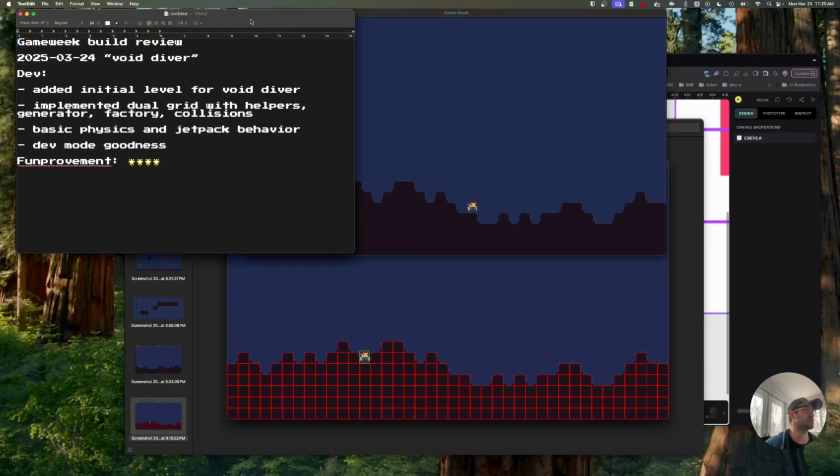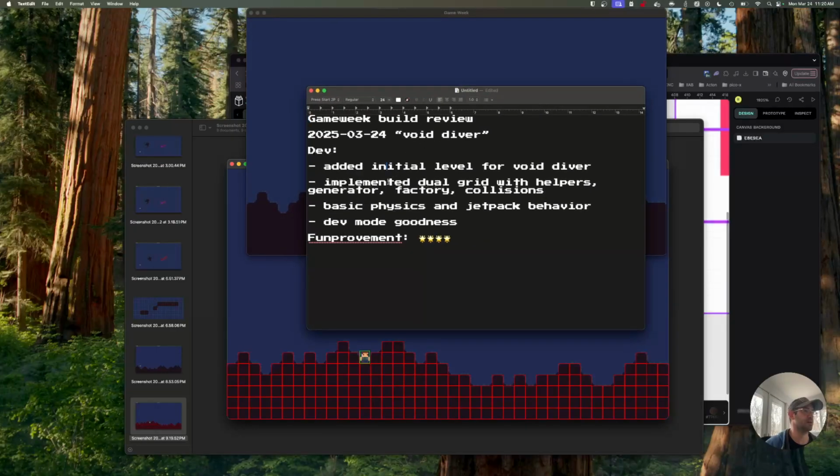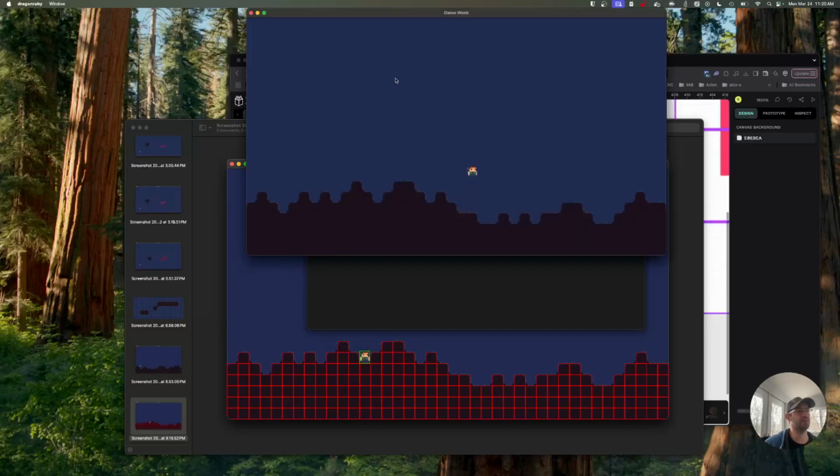To our notes, let's see here. I think I talked about all that. The physics side was kind of interesting. When you launch with the jetpack, it has a bit of acceleration as the jetpack heats up, and then as you come down, you've got to feather it down a little bit. I want to add some kind of visualization for that so you can see. And then of course he'll get injured if you come down too fast, and there'll be fuel levels and all that kind of stuff.